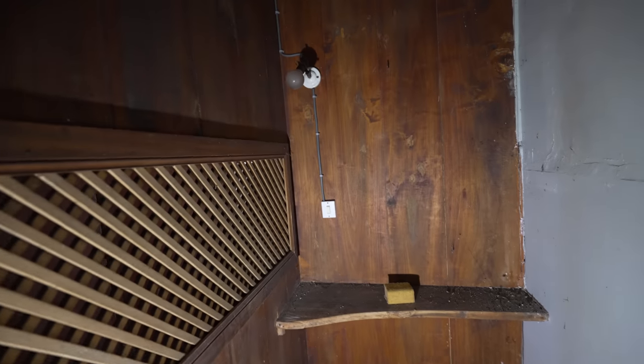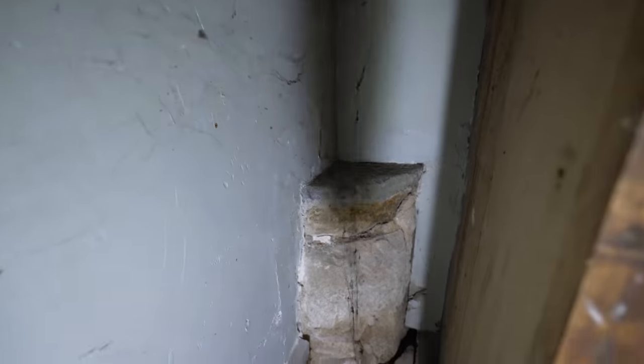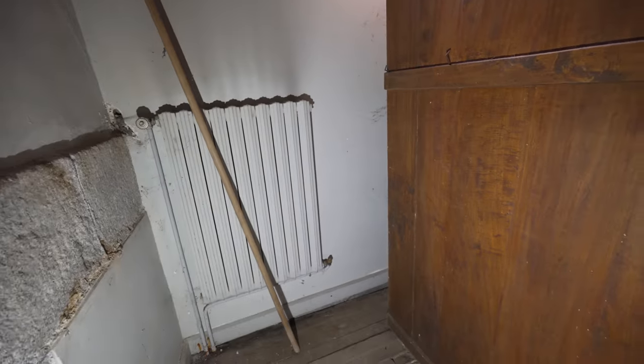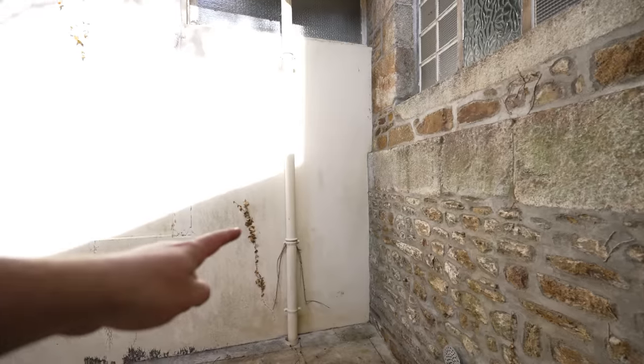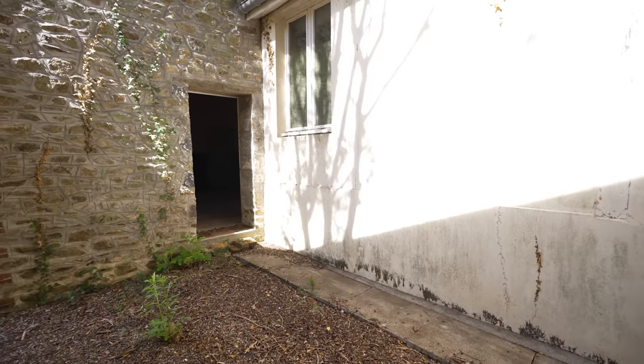But if we go to the other side of the confessional, this is where I need the light. You see there's a small kneeling bench and the light. But just around the side here, you have the start of the wall. I think that this area here used to be completely open before there was an extension, and there were steps going down here. You can see what I mean from a modern extension. It hasn't been here long, and there would have been an opening here. This would have been the wall, and I believe that there are steps going down to a doorway which essentially leads to below the chapel.